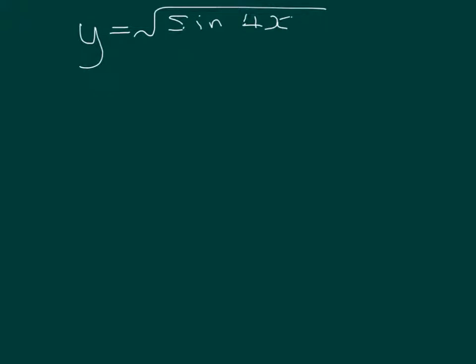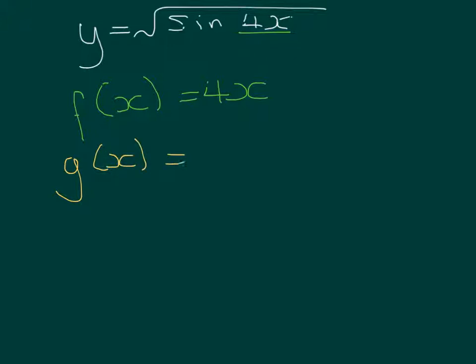Okay, let's do this a bit more slowly for those of you that need it. This is actually a function of a function of a function. And let's just have a look. The first thing that we do with this function, if you like, f of x, says take x and multiply it by 4. So that's that bit there. The next function that we do says take x, so let's call it g, we can call it anything we like, but let's call it g, and sine it. Whatever you input into it, I want to do the sine of it.